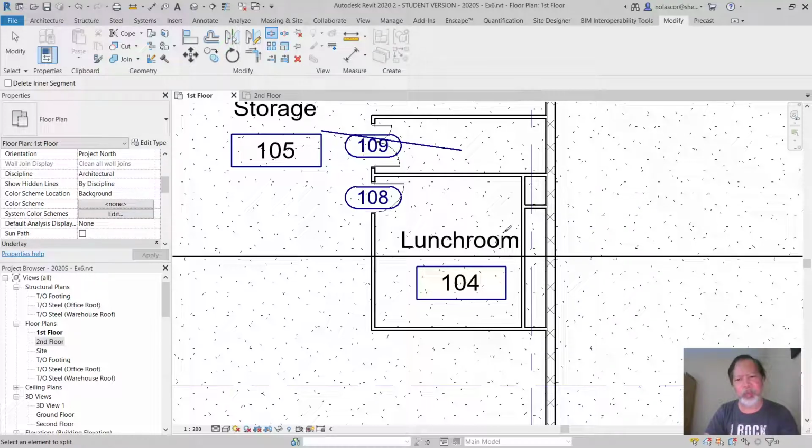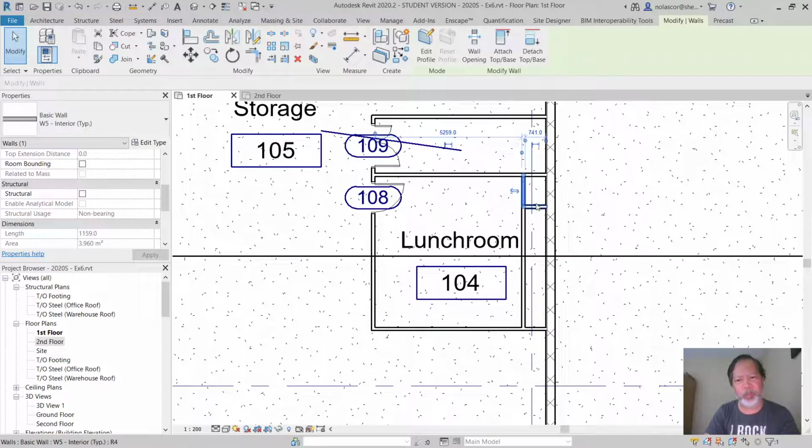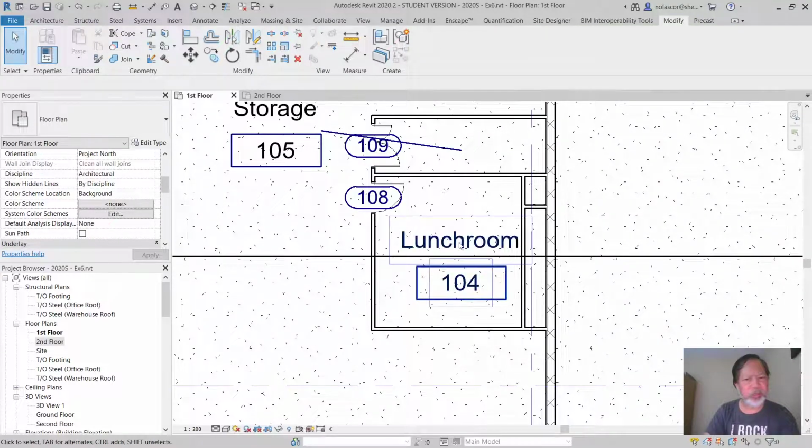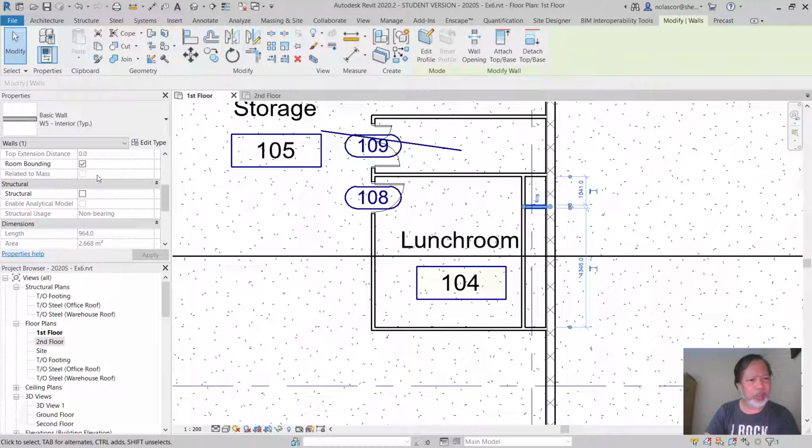And since I have made them discontinuous, I can now make this wall and this wall room bounding. So let's see, I think this is room bounding. Okay, and just need to make this wall room bounding.